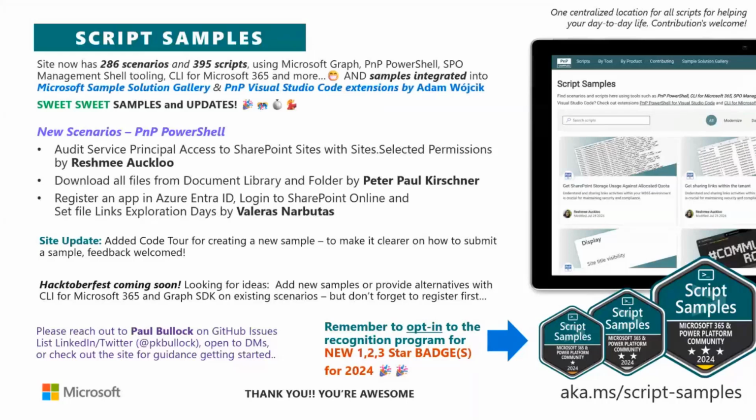One other thing to mention is Hacktoberfest is coming soon. So if you're looking for new ideas, obviously Gotham's PowerShell commandlets have been added. If you've got other ideas or you want to upload your scripts, submit those PRs to count towards that program starting from October. And you can opt in for a badge as well. So we've got 3 lovely badges, and we've had those distributed recently. So thank you very much, David.